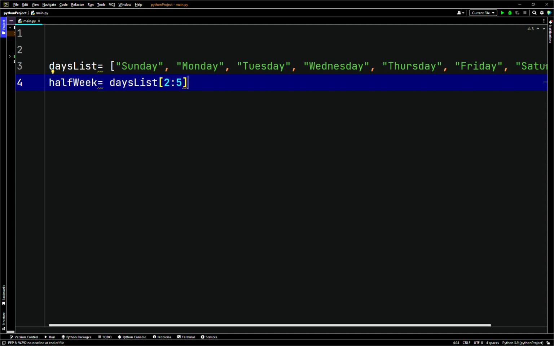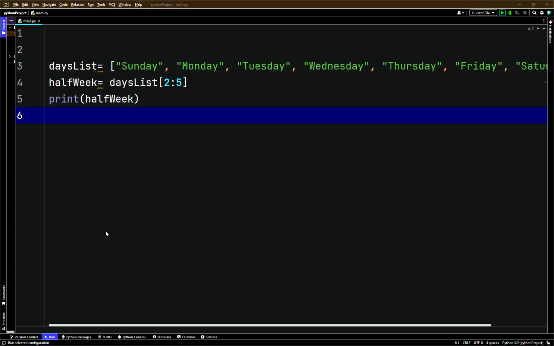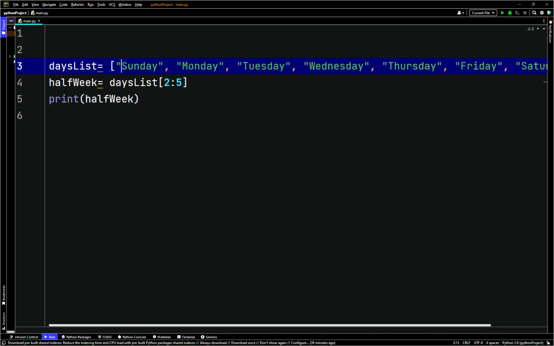If we print this, just a print without a loop, so print half week, we'll print it out. Again we have index 2 to 5. So 0, 1, 2.